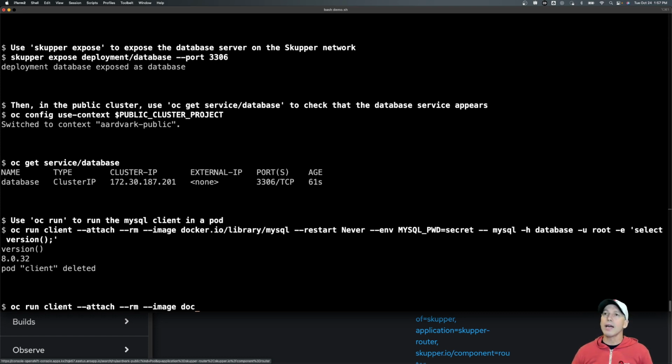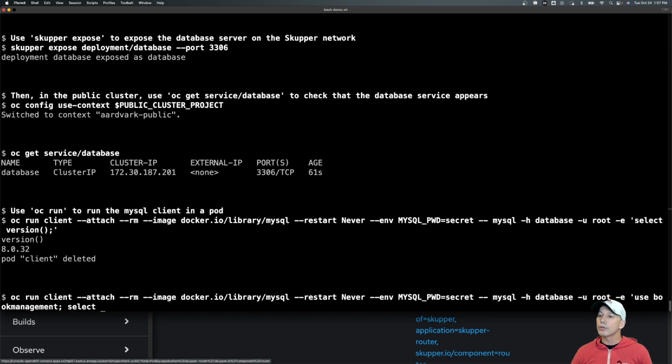Well, let's run this client again, but this time let's actually execute a SQL statement against that database. So here you can see we're using a SQL statement against the book management database, and we're going to select title, author, language from books. So let's see what this does for us. And remember, we're running this pod in Azure, and yet it is connecting through Red Hat Service Interconnect to a MySQL database running in AWS.